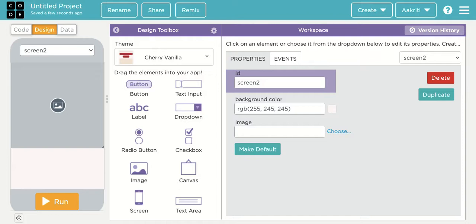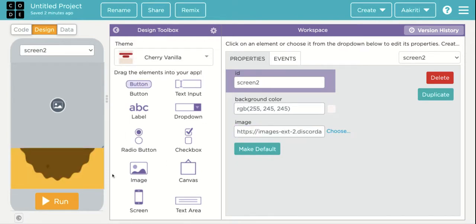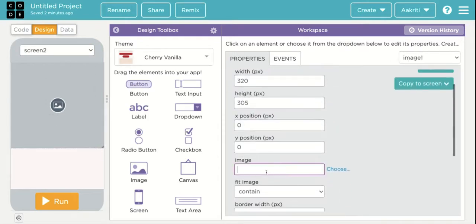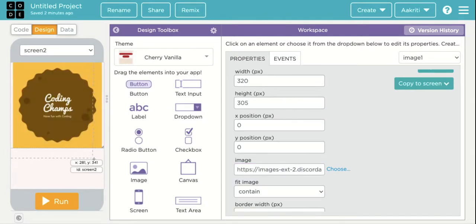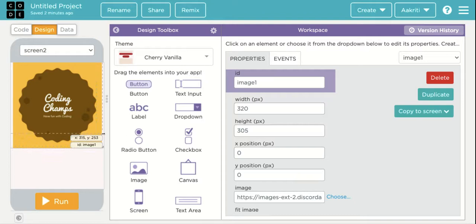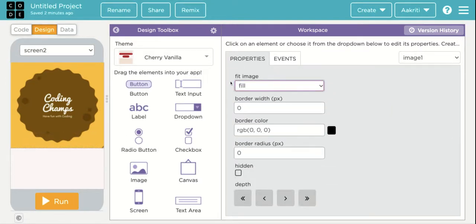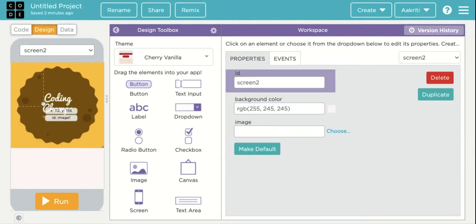Yeah, so sorry. I have found the image. Now I'm going to paste the link here. Oh no, sorry, I pasted the image in the screen, but you have to paste it in the image. Okay. Now you can see there is some border. So I want it to be filled. Since you put an image, I will make it fill. But it's not looking cool. We can make it cover. Yeah, this is right now.